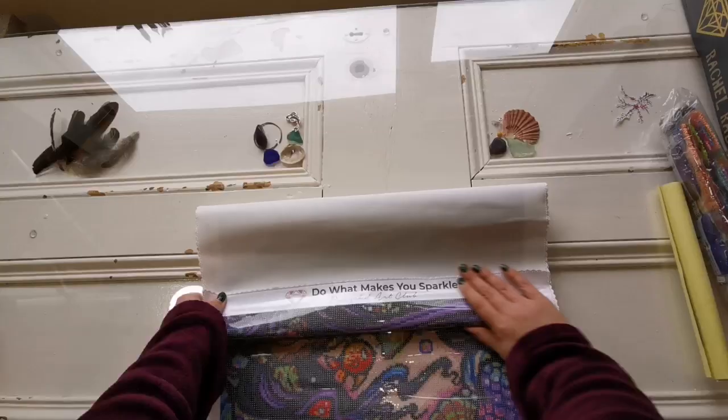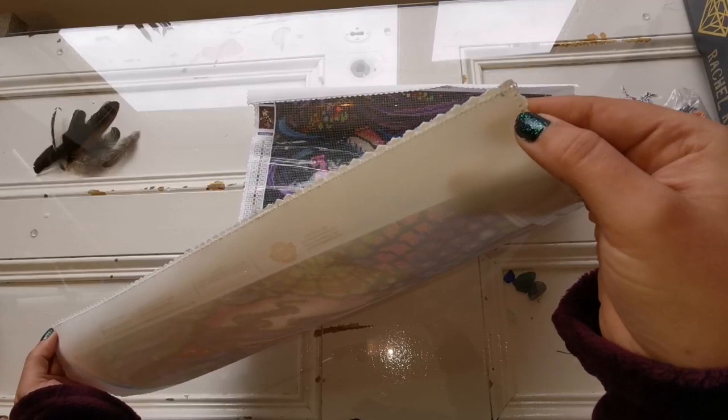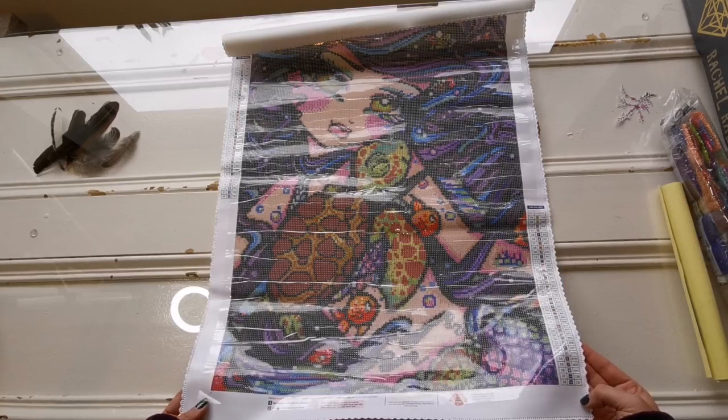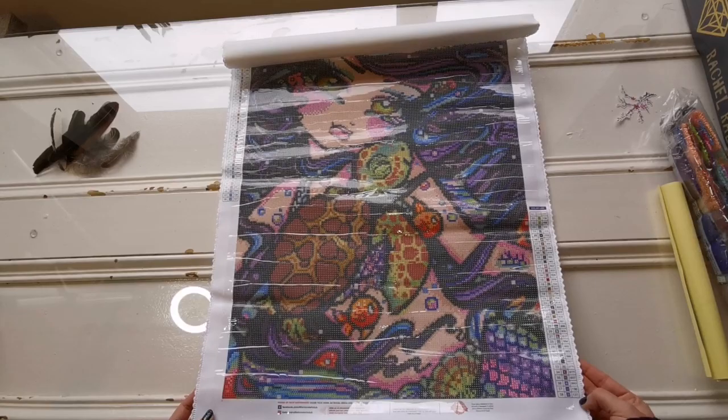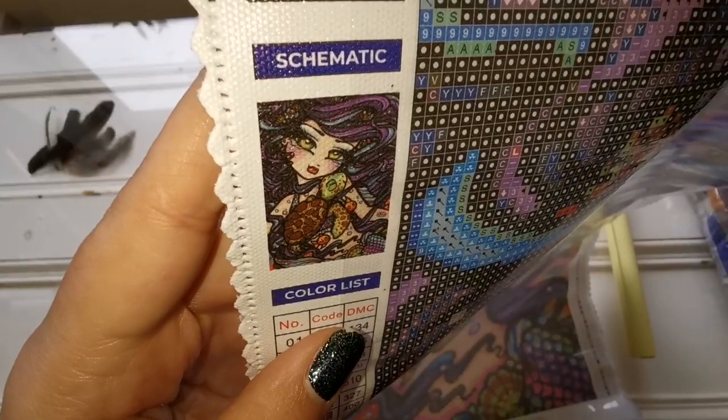I don't know about you guys, but you know those really bright colors from way back when. Love them. By the way, guys, I didn't mention it, but DAC's canvases are really soft, and they have these scalloped edges so that it won't fray. It also helps make framing them really easy. This one has 38 colors, and there are three ABs in this one. Holy cow. And as you saw, there is a schematic on this side, so you can see the picture in its full glory. Look how cute she is. So pretty.